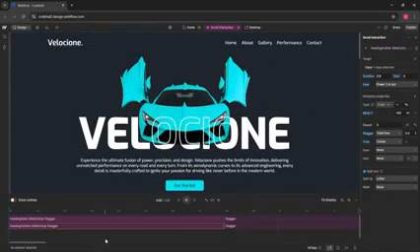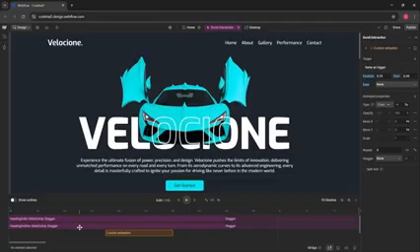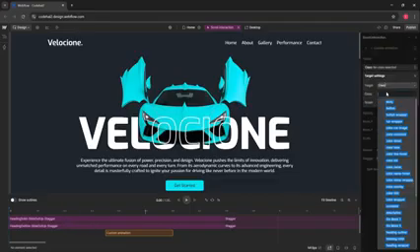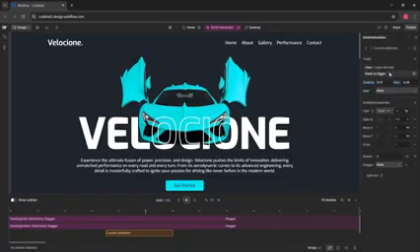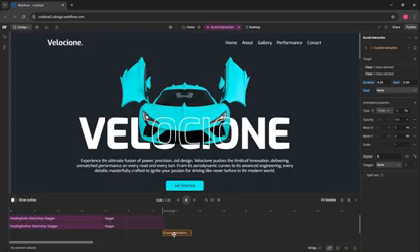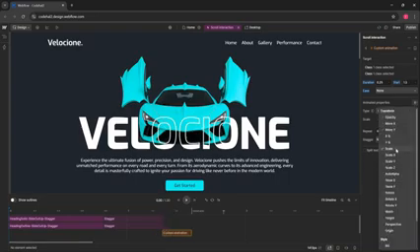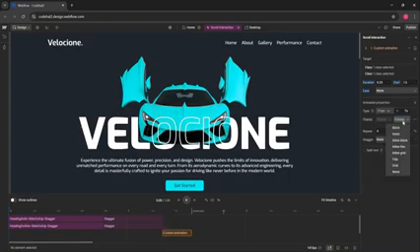Next, we can add another action here because we will target both of these heading elements for a different behavior. First, target for the heading solid element. Then, for heading outline. For the start time, here I will drag it right after both heading animations finish. Then for the properties, we will only use display and set the final value to none. And finally, for the duration, since we are using the display property, any duration value will not affect the transition of the element, because by default browsers don't support animation for display. But since I only want to clarify the behavior of this action and also make sure there is no transition, I will set the value to 0.